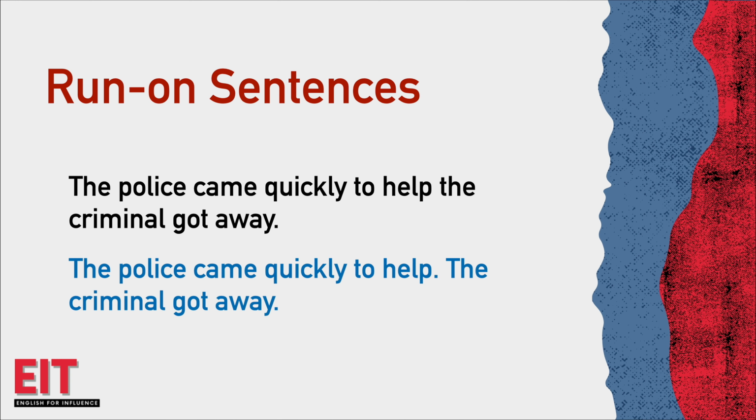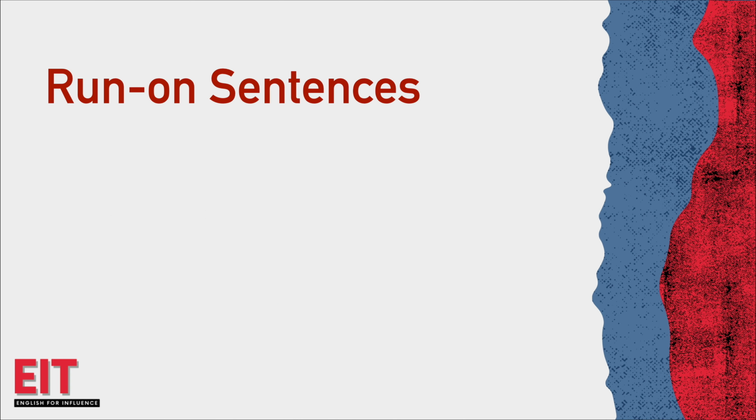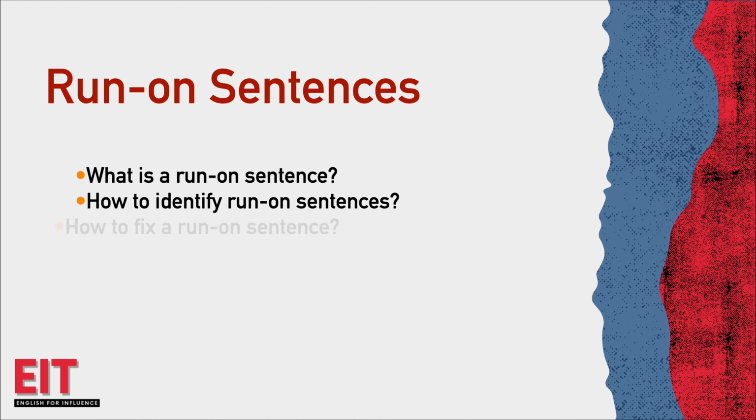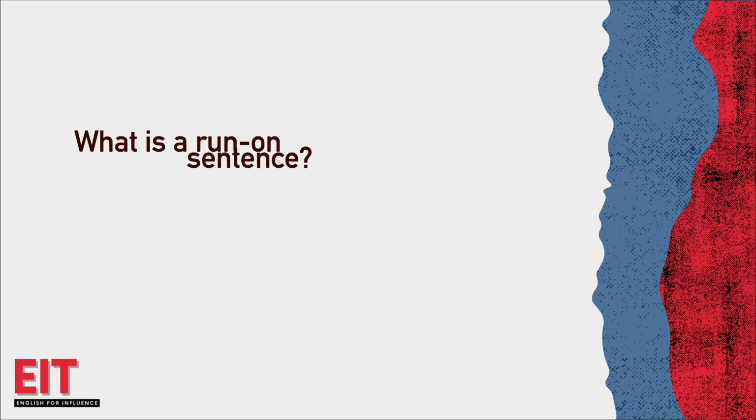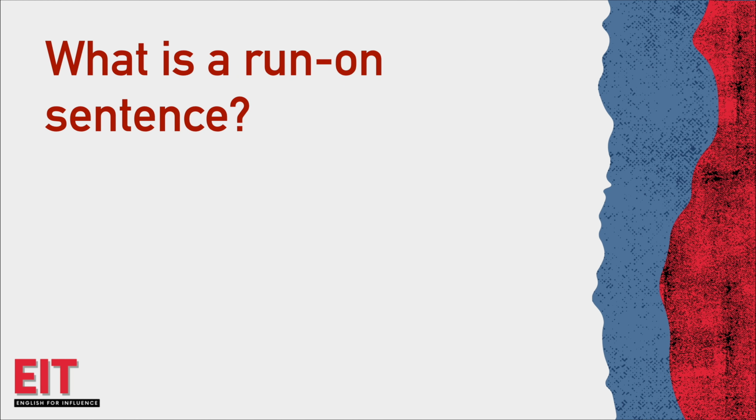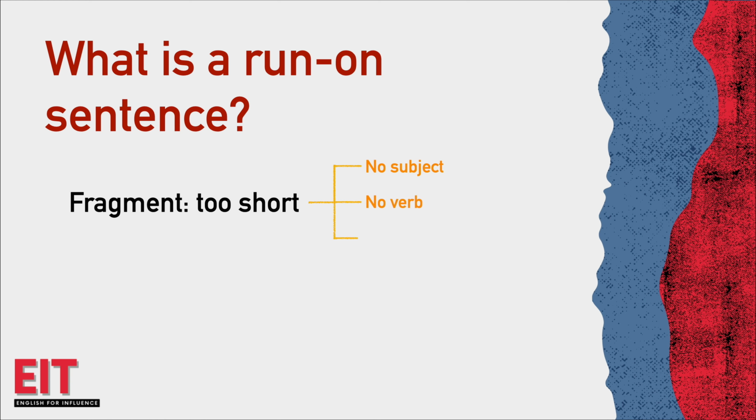This problematic sentence is an example of a run-on sentence. So in this lesson, we're going to learn what is a run-on sentence, how to identify it, and how to fix it. So what is a run-on sentence? When a person learns to write English sentences, one common problem is writing sentences that are too long. When a sentence ends too quickly, it is called a sentence fragment. Either it doesn't have a subject or a verb, or maybe it has a subject and a verb but no complete thought. That's what we learned in our last lesson, right?